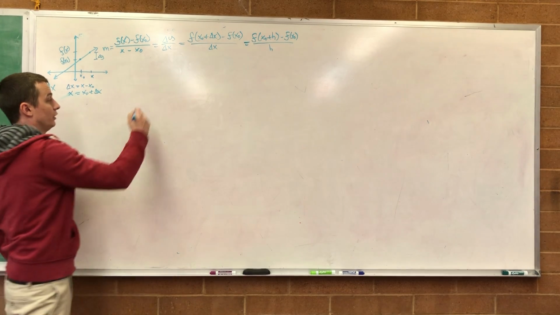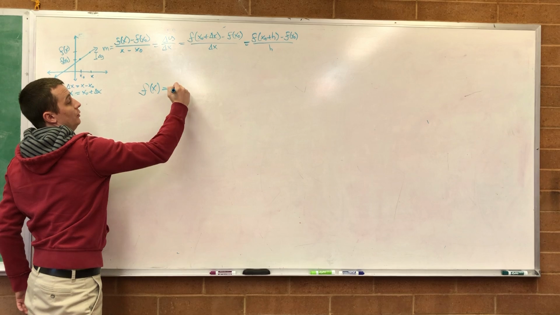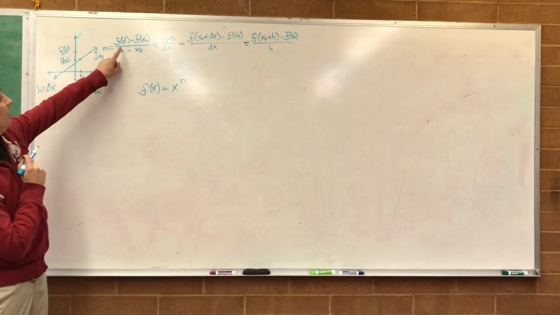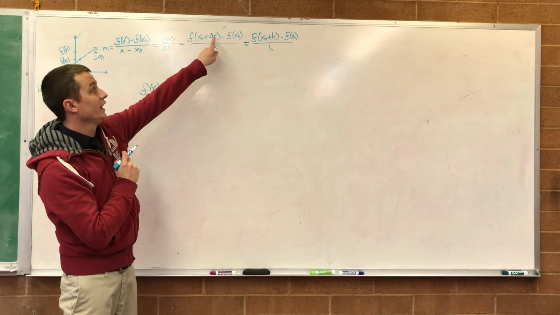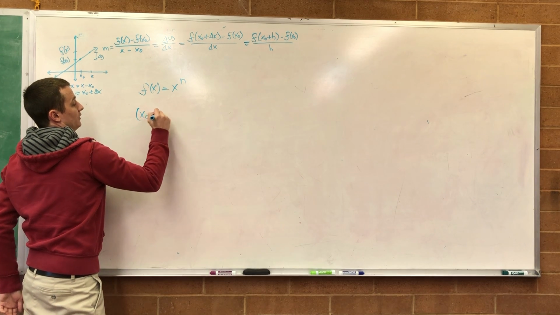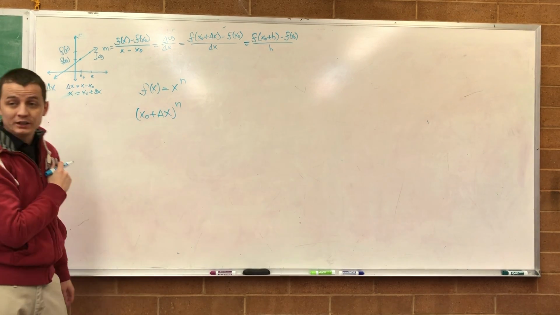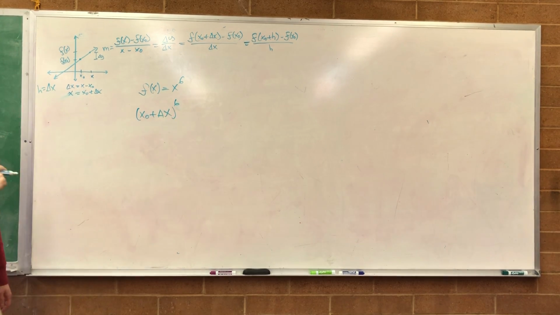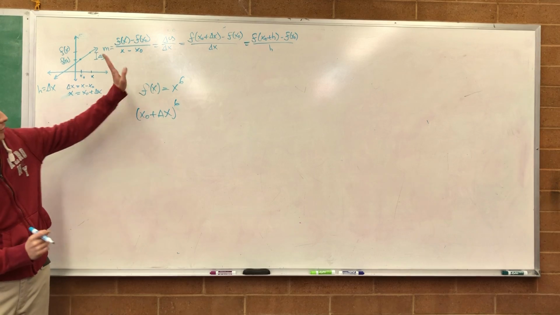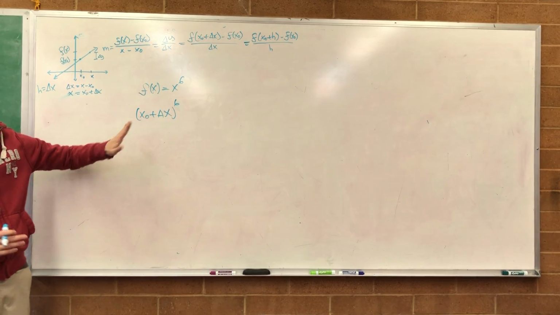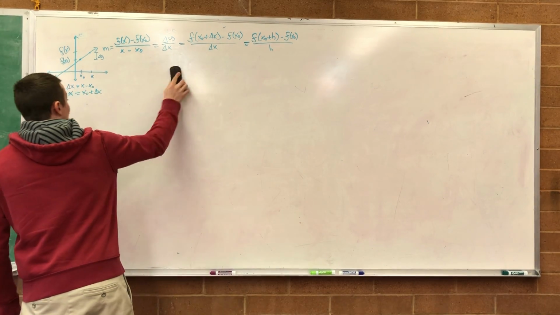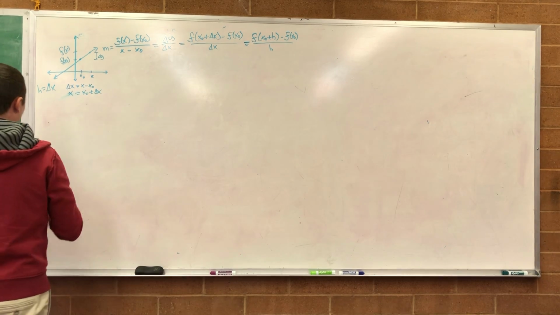So for example, if my function were f of x is equal to x to the n. Now, if I plug x into that, I just get x to the n. Notice if I plug x0 plus delta x into that, I get x0 plus delta x to the n. And that could be kind of messy algebra, especially if this was like a to the 6th. You don't want to have to expand that out. So it's little situations like that where technically you're fine no matter what you use. It's just the algebra can be a little bit simpler if you are a little bit clever with which one you choose. Okay, so that's calculating the slope of a line. Now, what was a derivative?